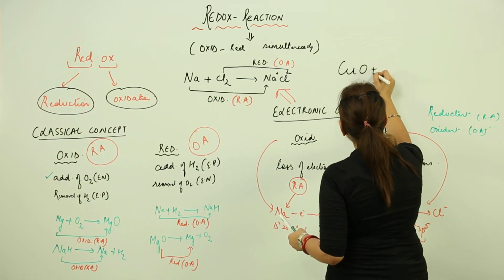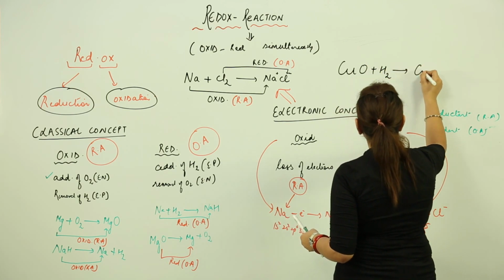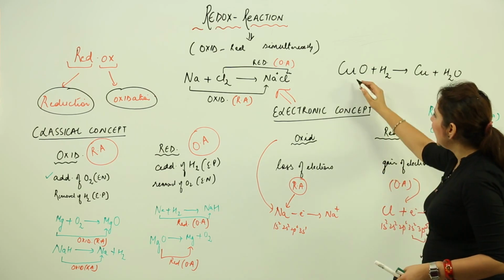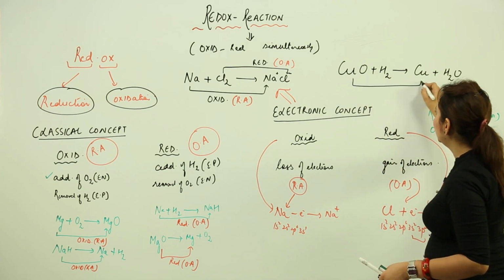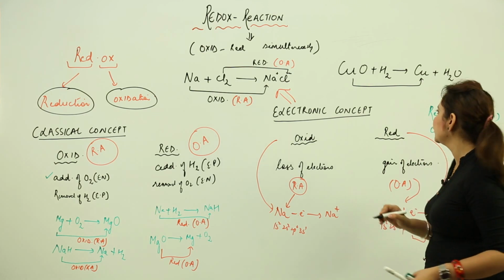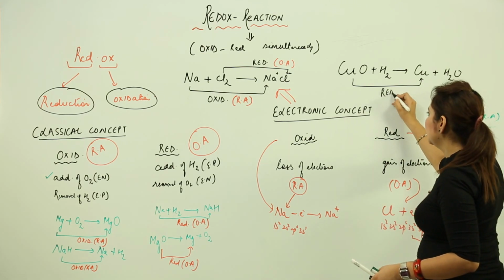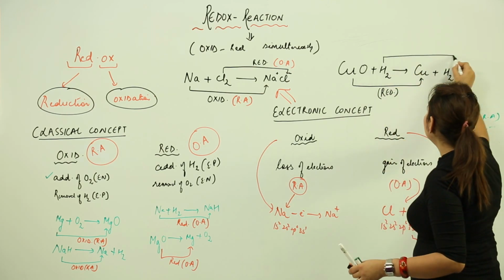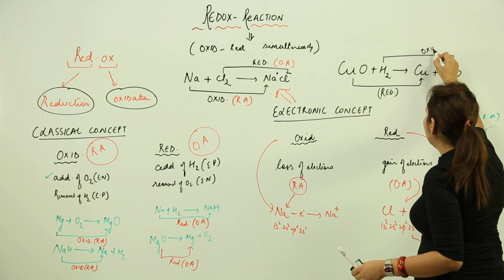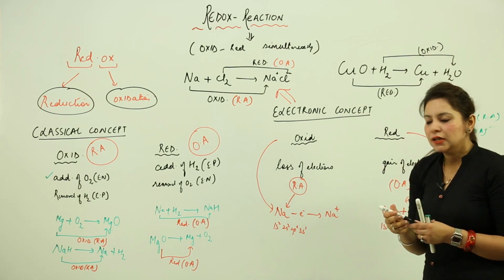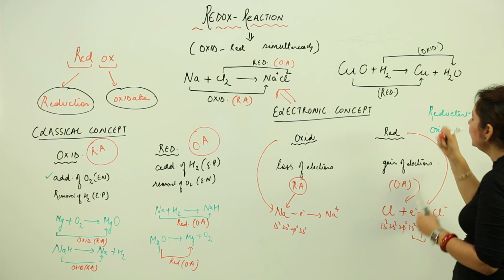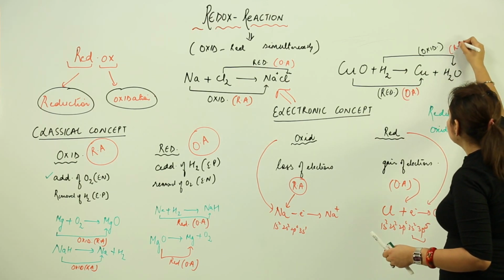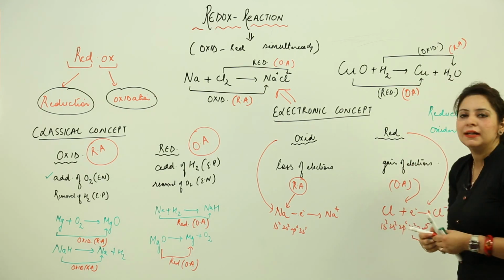Suppose CuO plus H2 gives Cu plus H2O, right. As you can see, here the copper has oxygen, but on this side the copper is deprived of oxygen. So we say it is reduction because it has actually lost the oxygen. Hydrogen has no oxygen, but here it has the oxygen, so obviously it is called oxidation. Likewise if we talk about the reductant and the oxidant, this is an oxidant or an oxidizing agent and this is a reducing agent or you call it a reductant.